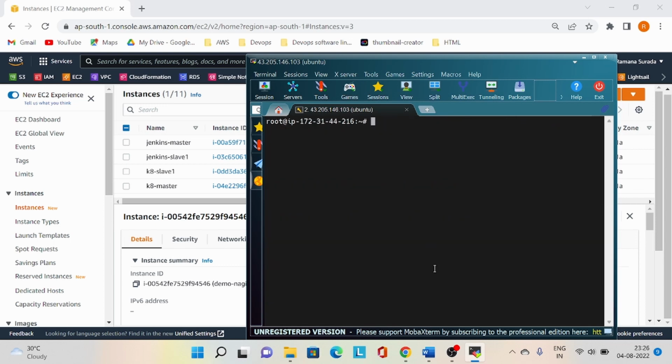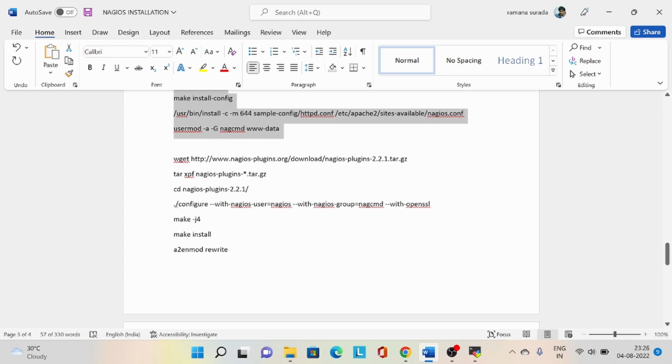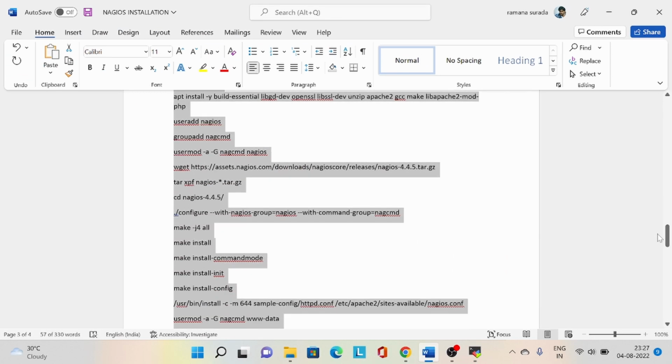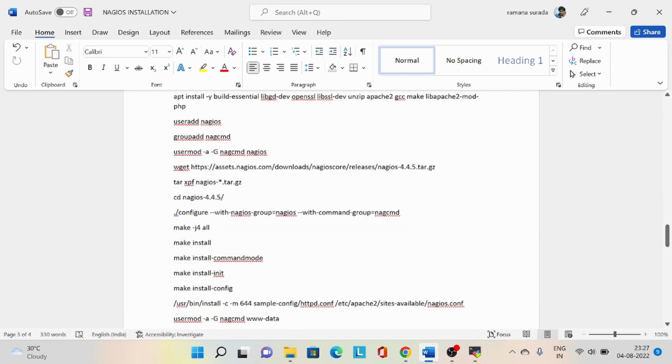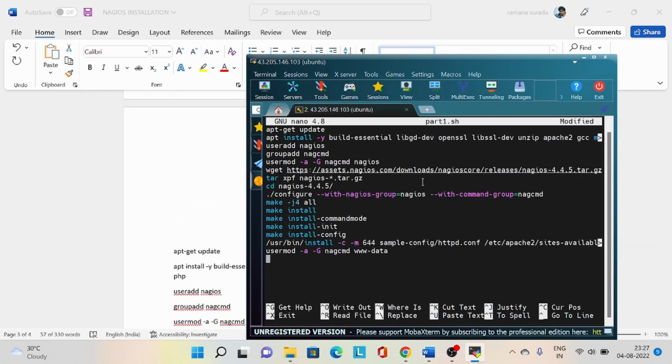Okay, now I'm going to create an empty file. I'll name it part1.sh. Okay, sorry, copy the part 1 commands. These are the part 1 commands, paste it here.